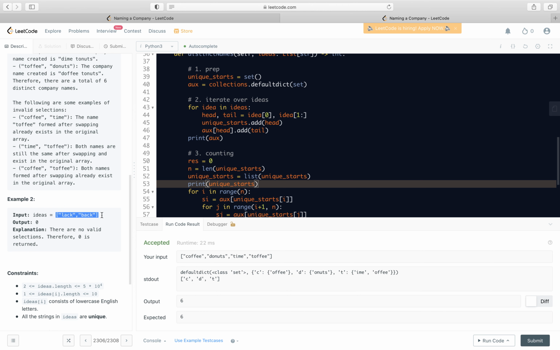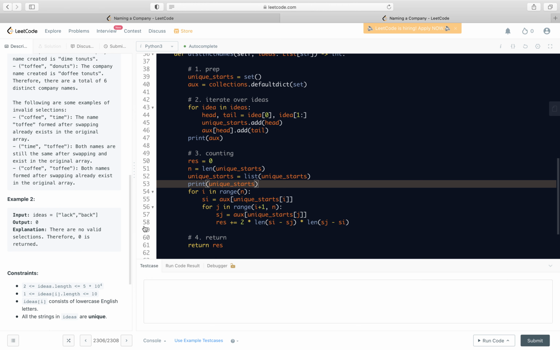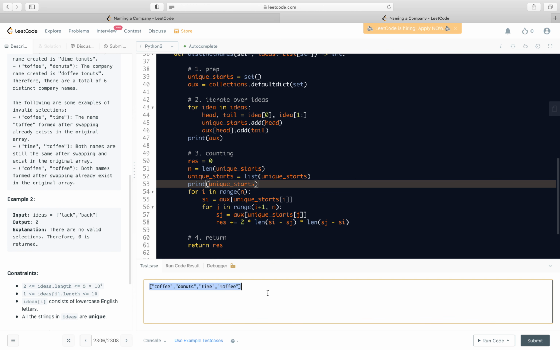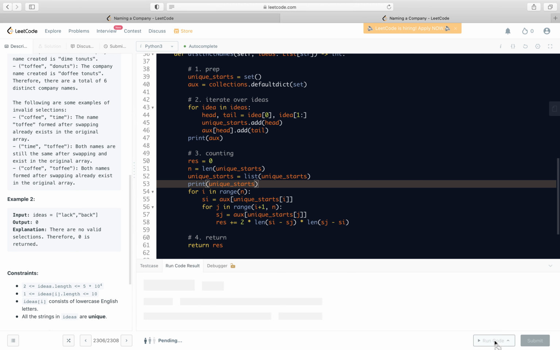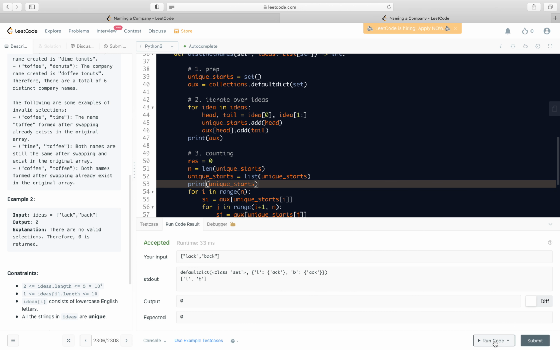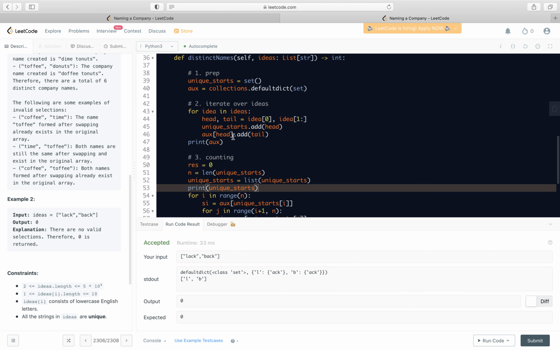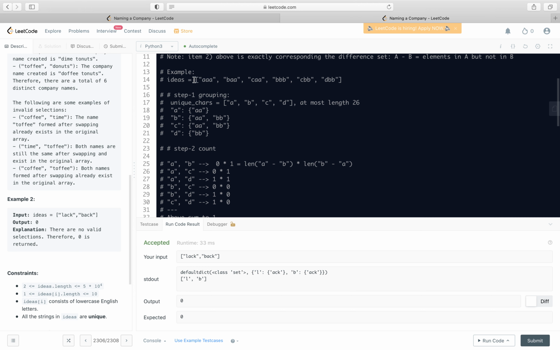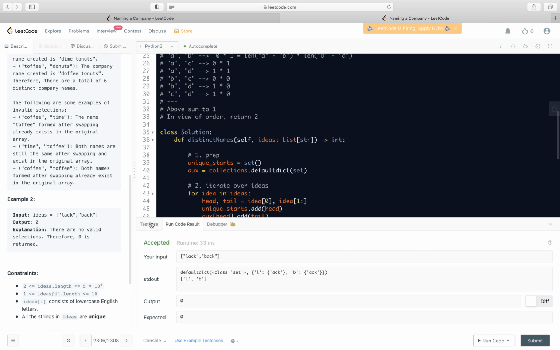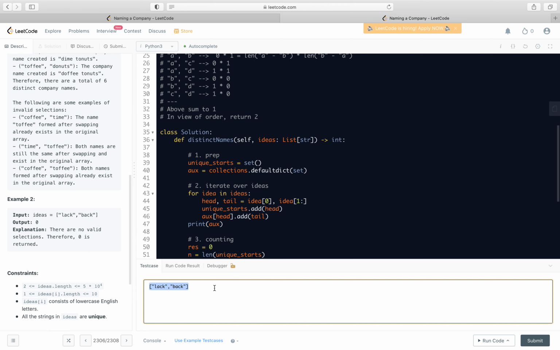We are going to get 0. Let's also look at this example to see if it returns 2.